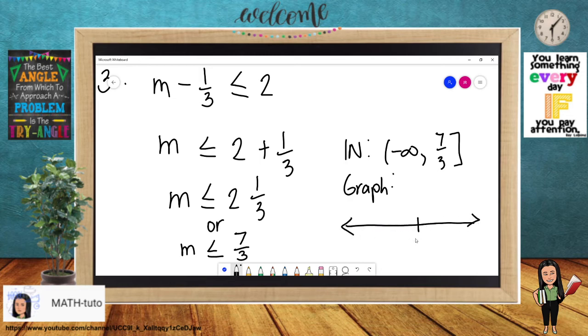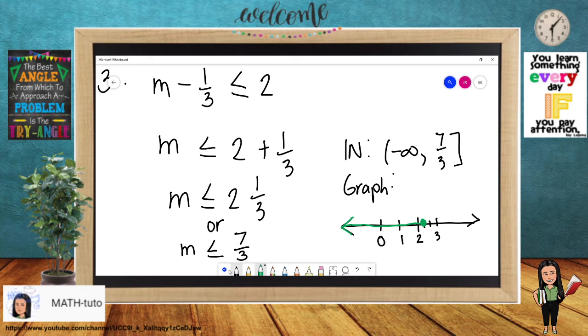Or, if we want to graph, okay, so it is 2 and 1/3, no? So it is in between, is it positive? Yes. It is in between 2 and 3. Ay, sorry. Mali yung graph ko. So 2 and then 3. 2 and 1/3 is here. Kasi you will divide between 2 and 3 and divide it by 3. So nandito siya. If you are going to use circle, so circle doon sa 2 and 1/3, you will shade the circle and then we shade to the left. Okay?